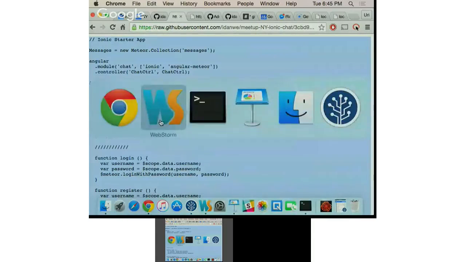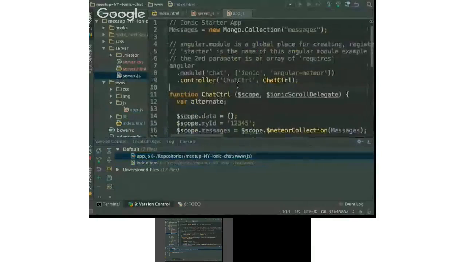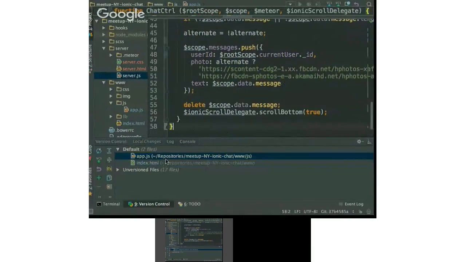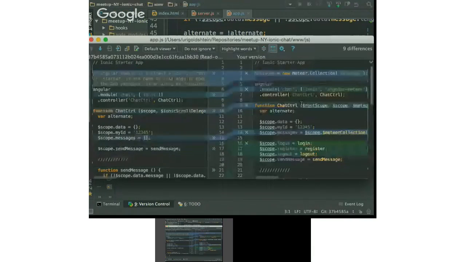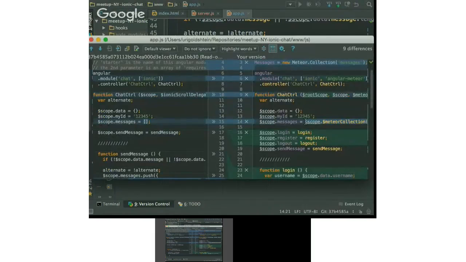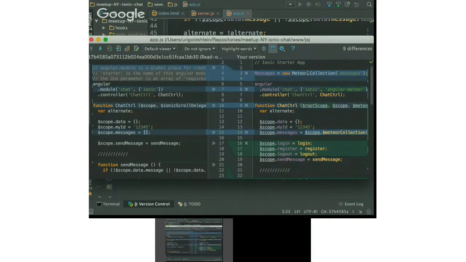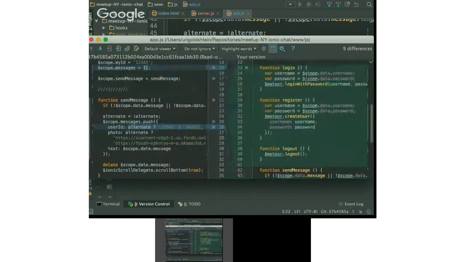So just copy that. Again, I'll show you what I've done. This change happened before, the messages I had added before, but I just added this function login, function register, and logout. Now, you see that those functions are really simple, right?